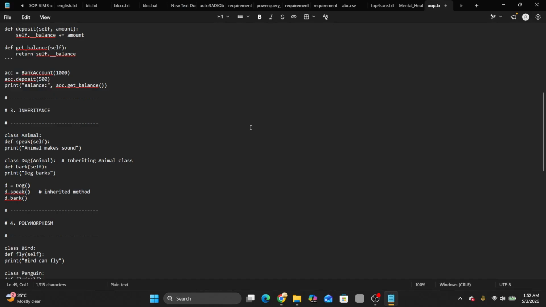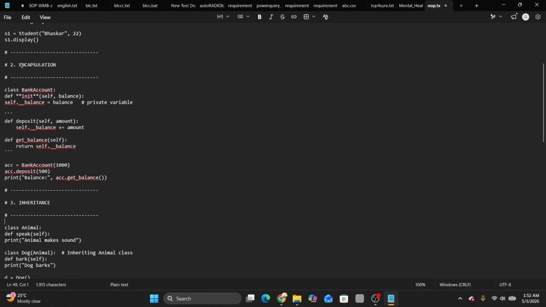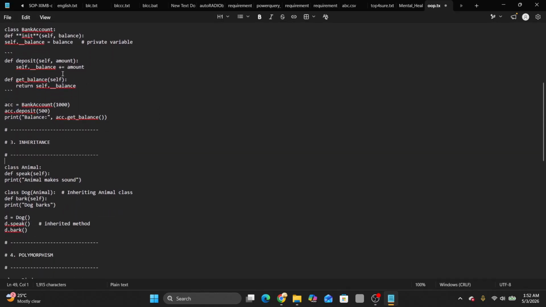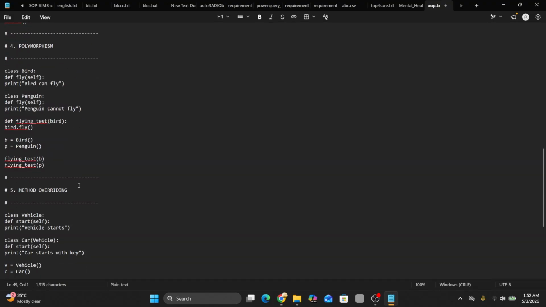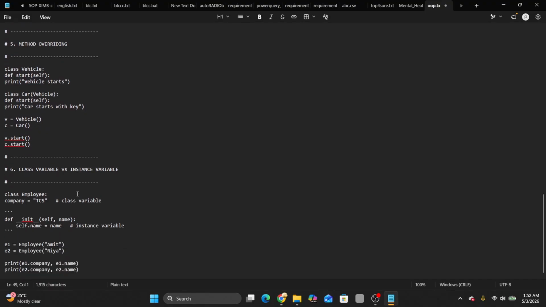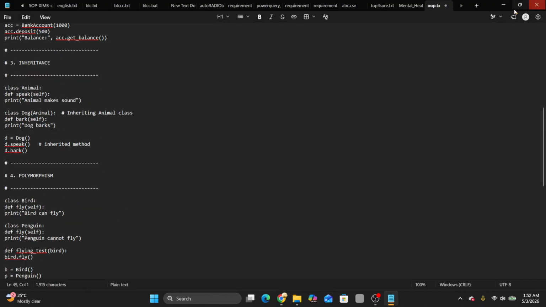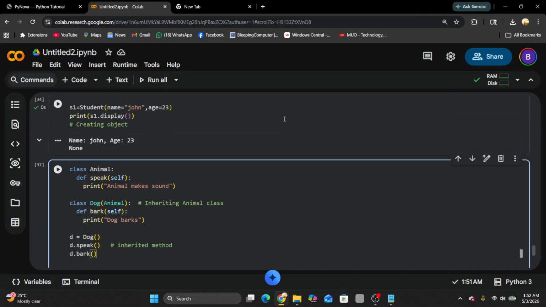Okay, so these are the basics in Python: inheritance, classes and objects. You can also do encapsulation and polymorphism. This is also very simple. You can go through it, and here are some examples. The main thing in OOP, object oriented programming, is creating the class.